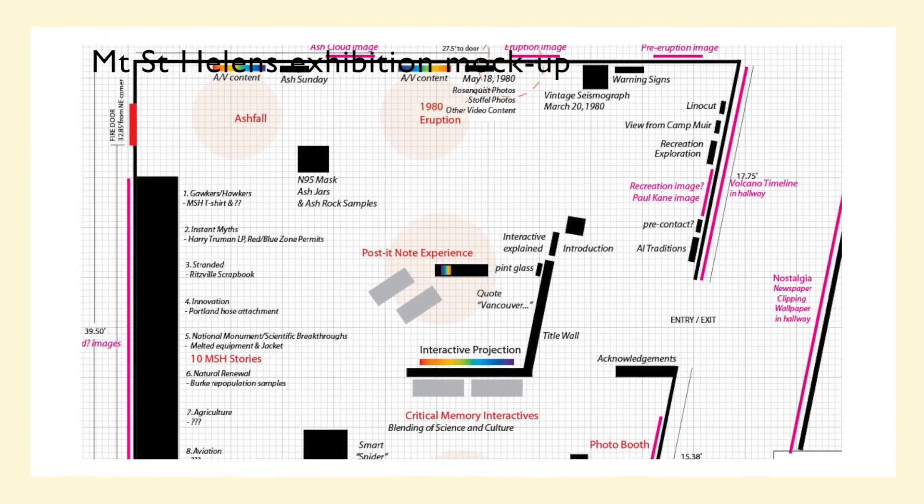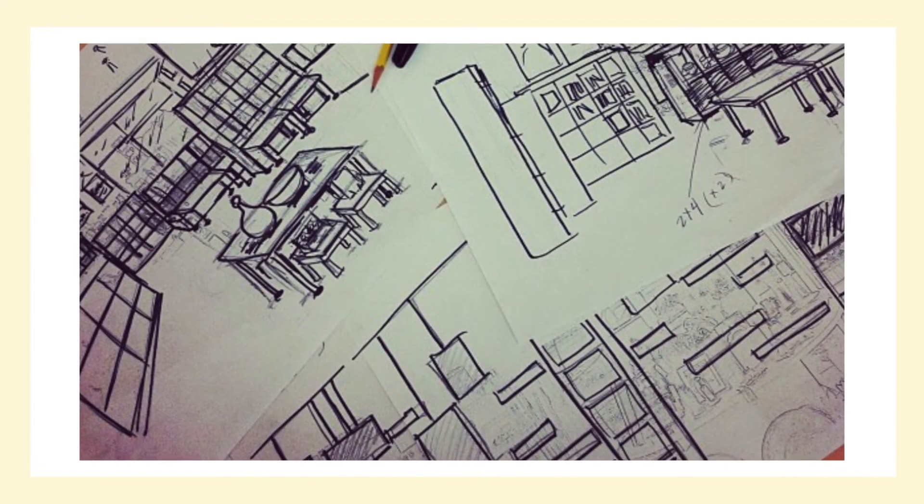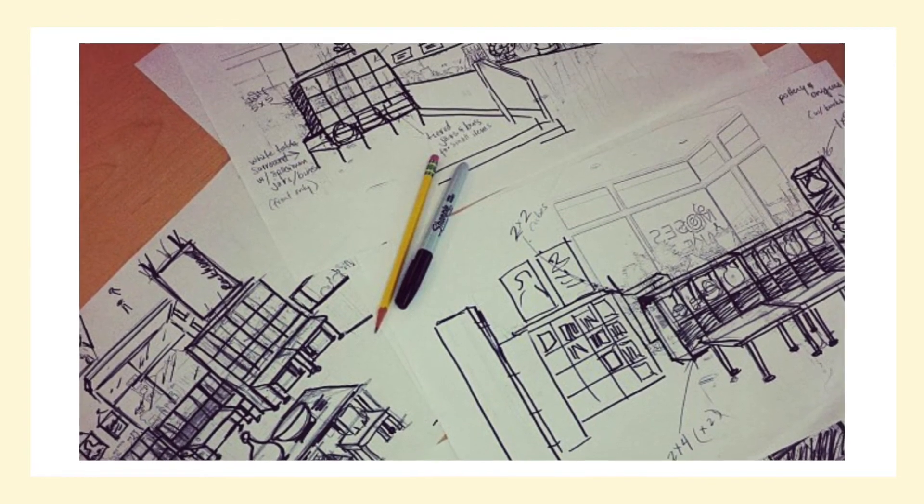I think it's kind of fun to see how the technology has actually really sped up that process. I find that curating an exhibition ten years ago required a much different timeline than it does today. Not to say that it has sped it up significantly, but I think it has allowed me at least to focus my attention in areas that really benefit the most from my time.